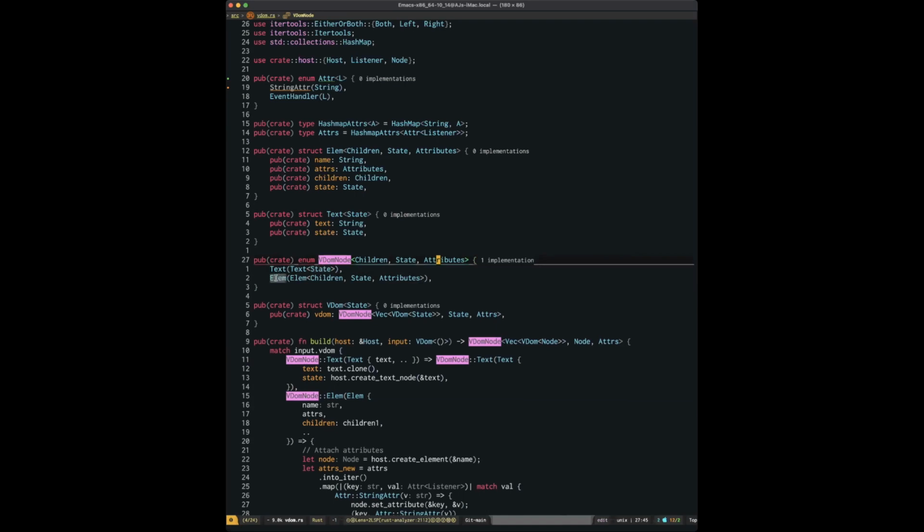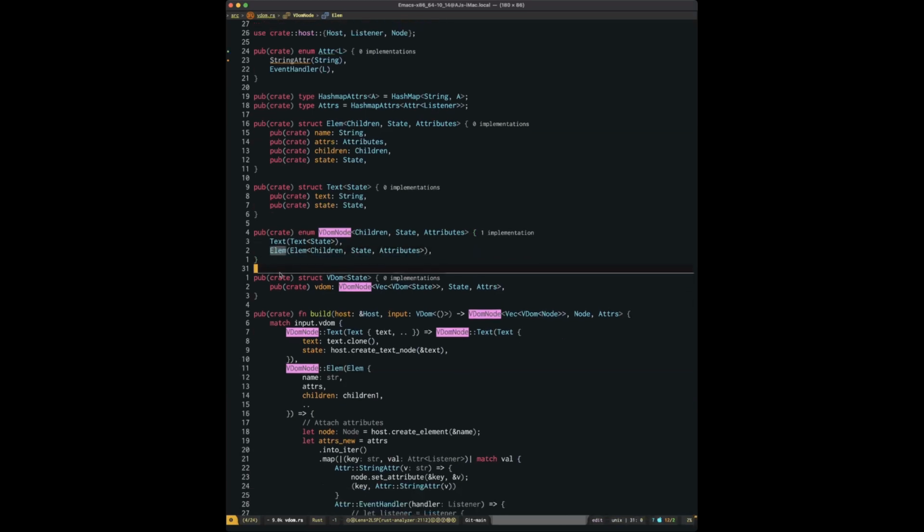The other type of node, and there could be more types of nodes here as well, but for now, I've just done these two. The other type of node is a wrapper node, which has children, right? So here, an LM, I call it an LM, it basically has some children, it has a state, and the node itself has some attributes, right? And an attribute here is just a map from string to something else, right? And that something else could either be a string, or it could be an event listener. So I can say on click, execute this event listener, right? So these are the two types of nodes.